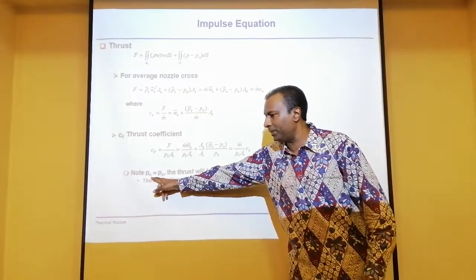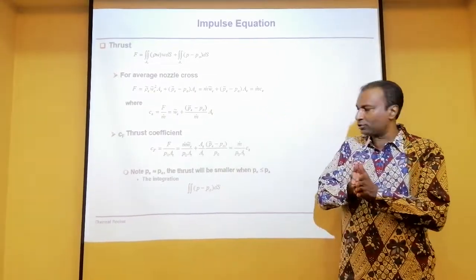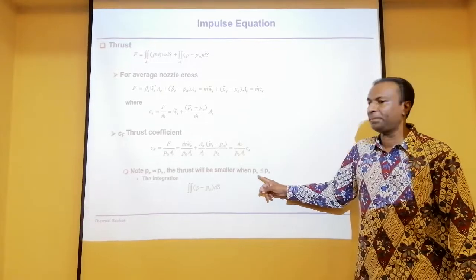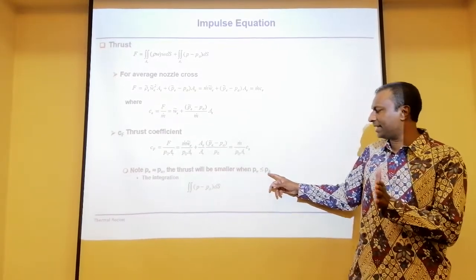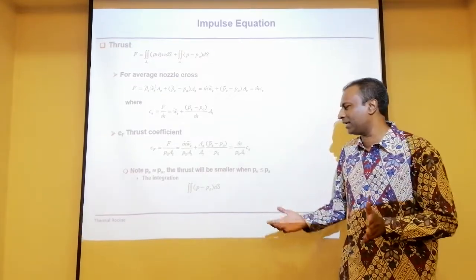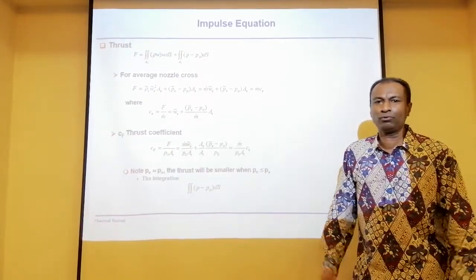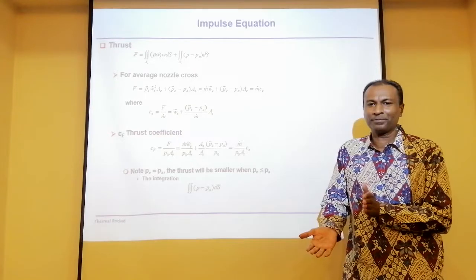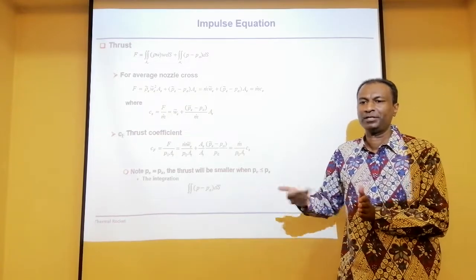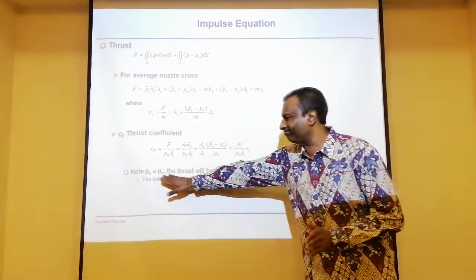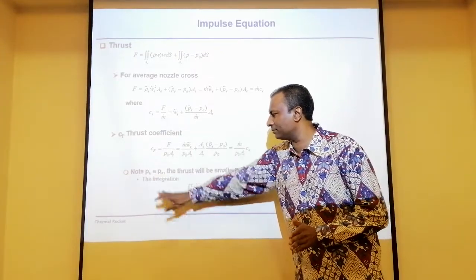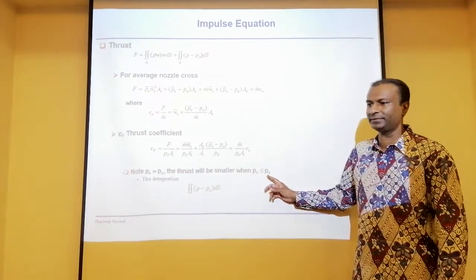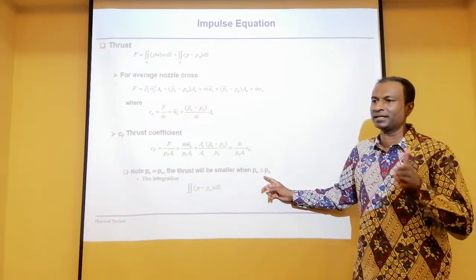If PE, the exit pressure, is equivalent to the atmospheric pressure, the thrust will be smaller, okay. When PE, that means exit, is lesser than the atmospheric pressure, basically what I'm saying is, if you have this condition, don't fly the rocket engine. No point. Can you imagine the exit pressure is lower than the atmospheric pressure? You can never have a good outgas to thrust the rocket. Okay? So this is fine if the exit is almost the same. But if it becomes lesser than that, then something is not well designed in your engine.